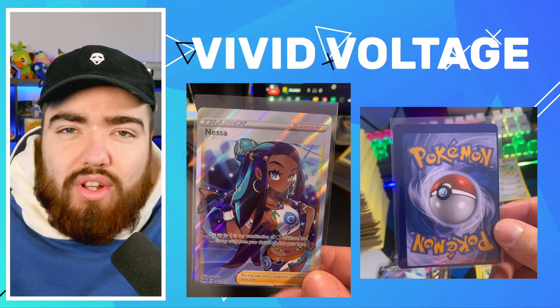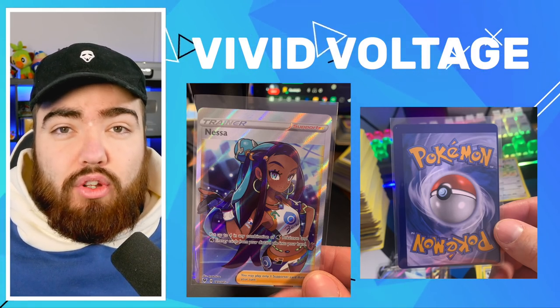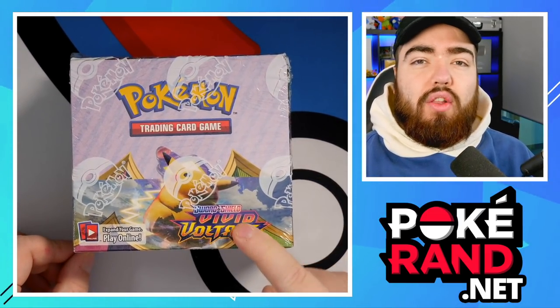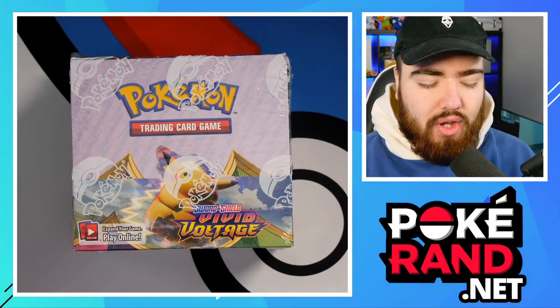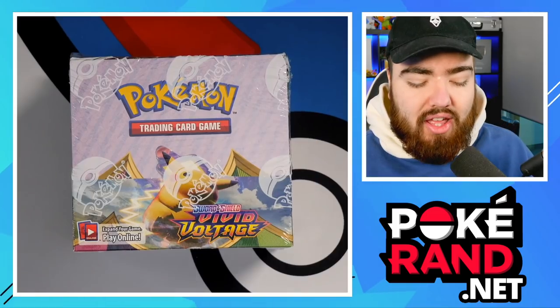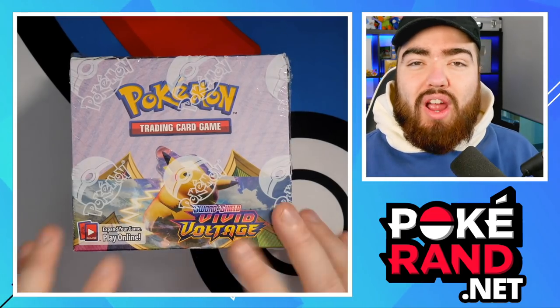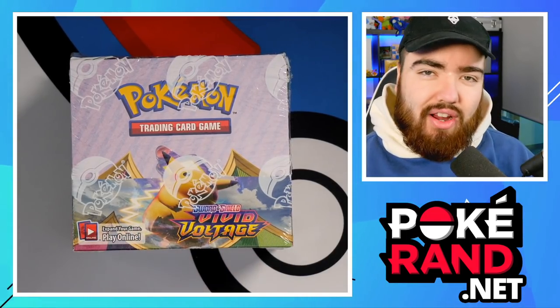The other issue is that this set is highly priced right now due to lack of supply. We couldn't get many as a store - we placed a big order for Pokeran but got allocated heavily. Many other stores sourced boxes from suppliers charging more than the main supplier, forcing them to raise prices too. That said, a lot of cards from this set are worth decent money - the Amazing Rares are going for quite a lot and the chunky Pikachu Rainbow Rare is going for an obscene amount.